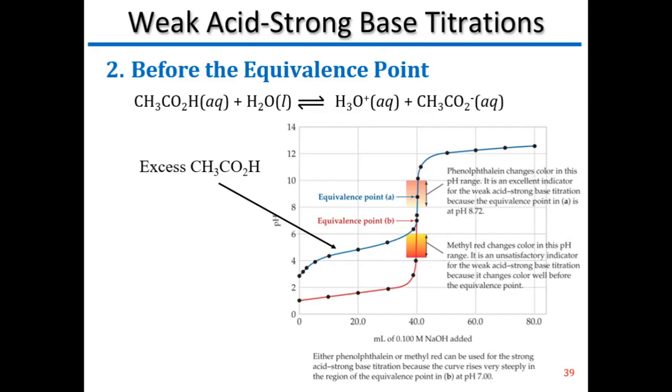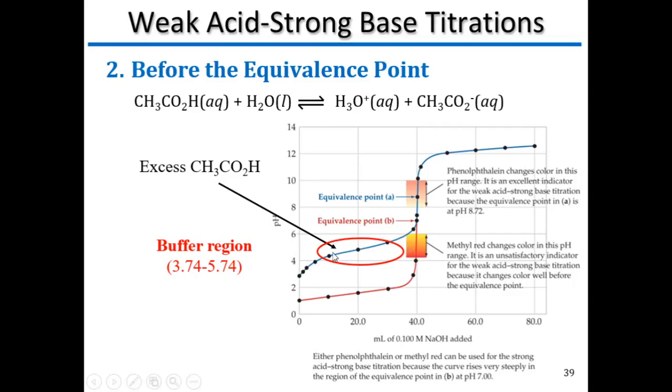we're going to have still excess acid. Here we're looking at acetic acid, but it could be any weak acid. So we'll still have some acid left over. There's enough acid in solution to completely consume the base and still have acid left over. We call this region the buffer region because if you picture in your mind writing out a reaction, we have it up top here. We have acetic acid and water, and we also have H3O plus, so we're still in an acidic solution. But now we also have the acetate ion. So what have we formed? We formed a buffer. So in this portion of the curve, we have a buffer.